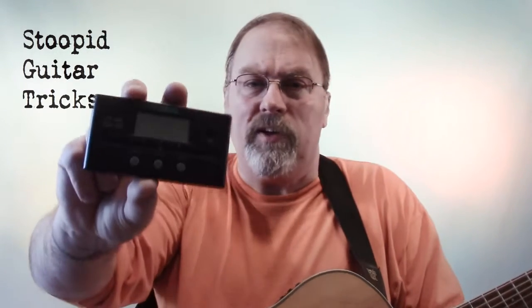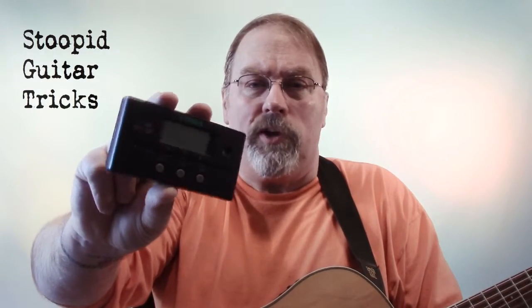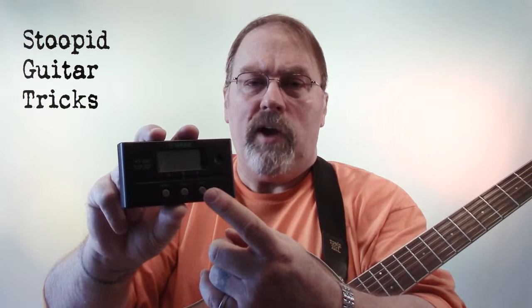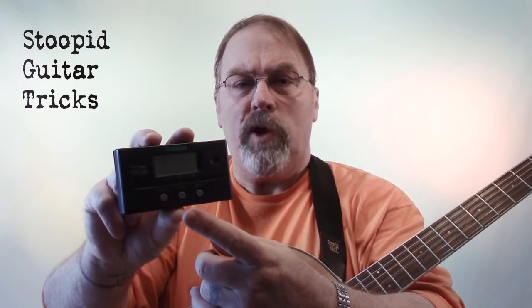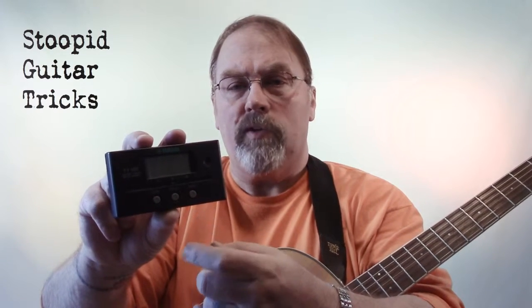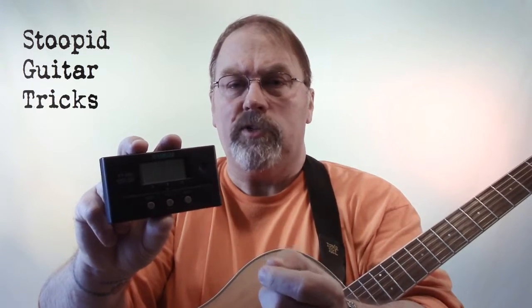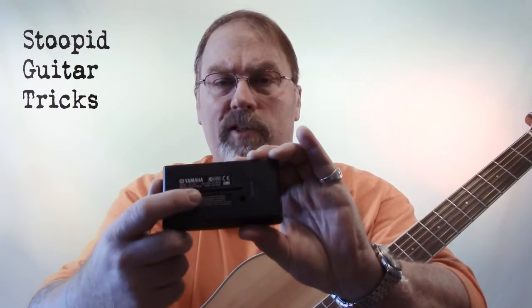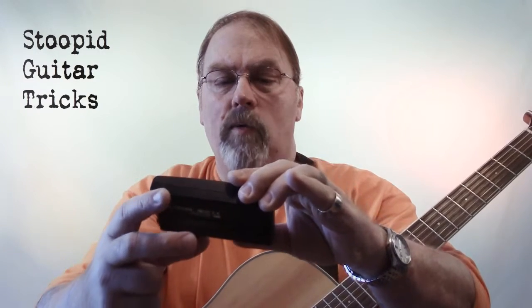Perfect. In the early 90s, I decided I needed a more modern tuner, so I got this Yamaha tuner. It's a YT150. So old it actually runs on a 9-volt battery. There's 3 little lights on here. If you're tuned up, it'll turn green. If you're flat, it turns red on one side. If you're sharp, it turns red on the other side. You can actually set it to tune just a single key or leave it in auto mode. It has a snappy little slot here on the back that you can put a quarter in so it'll lean back for you while you're using it.